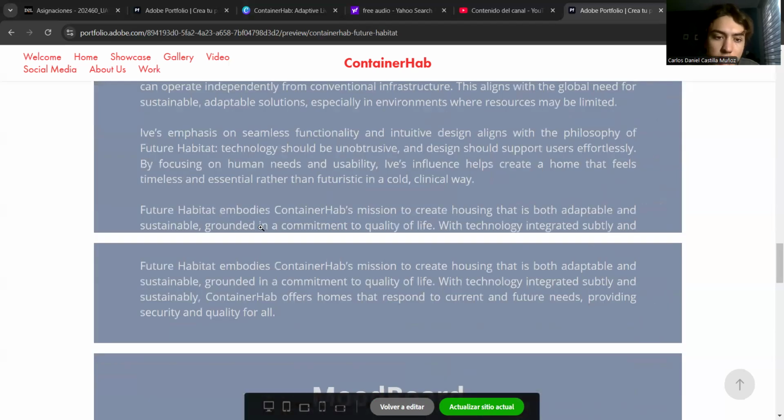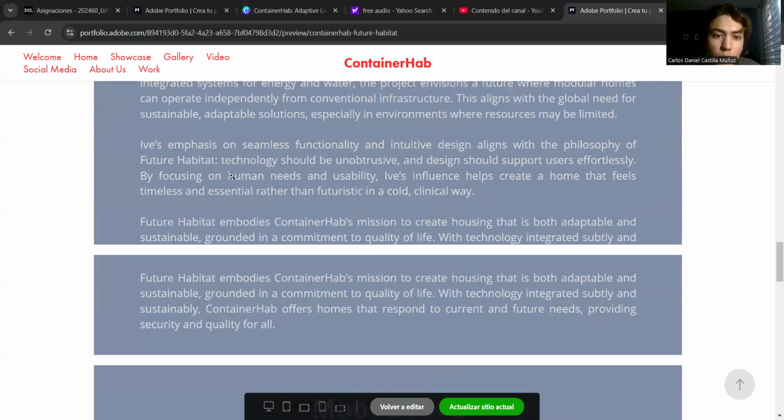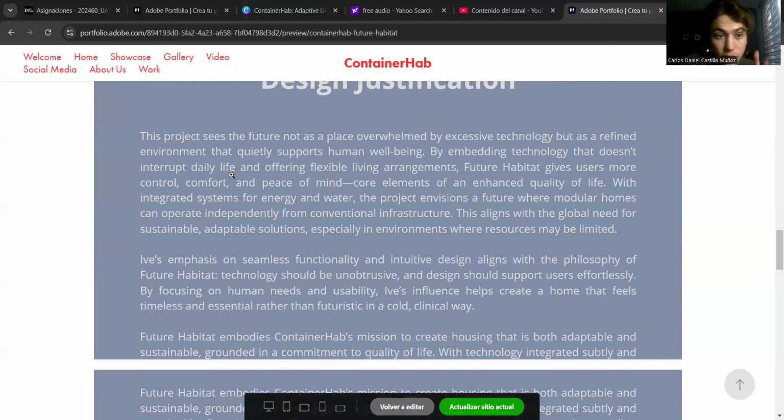And for this, the project I'm gonna read sees the future not as a place overwhelmed by excessive technology, but as a refined environment that quietly supports human well-being.